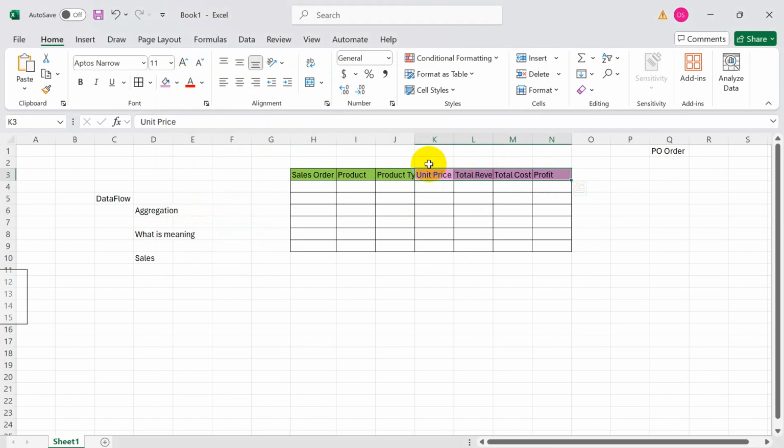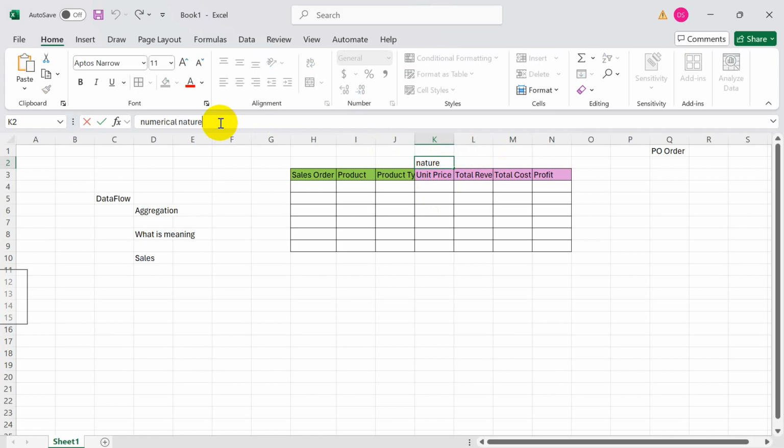And why are these known as measures? There are two criteria for defining a measure. Measure means it will be numerical in nature. This is criterion number one. The second thing is that your transaction is getting measured with the help of these columns. It has to be numerical, then only it can be measured.